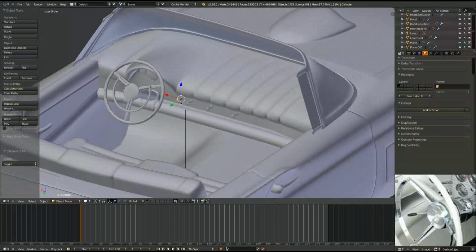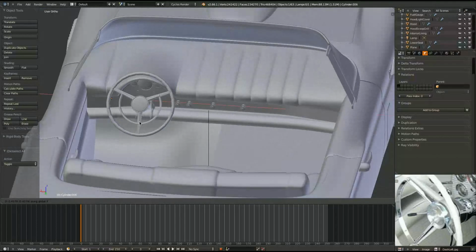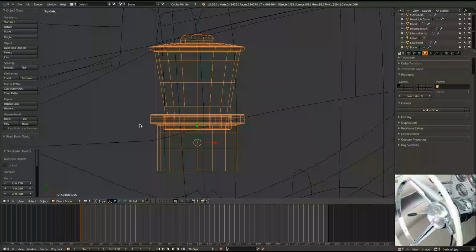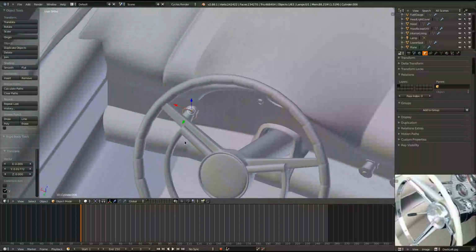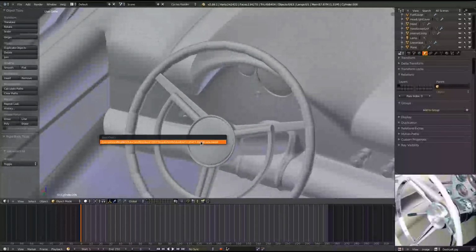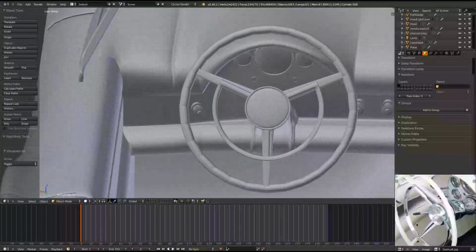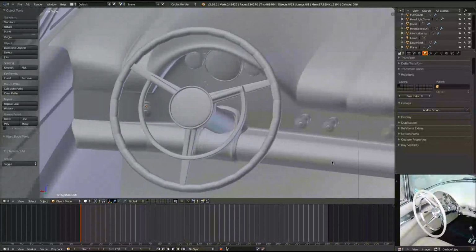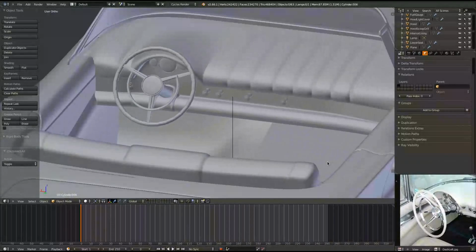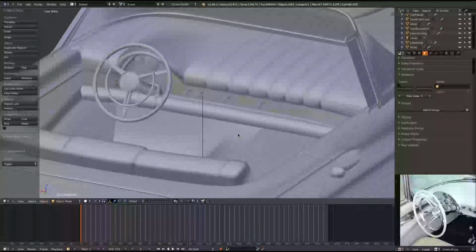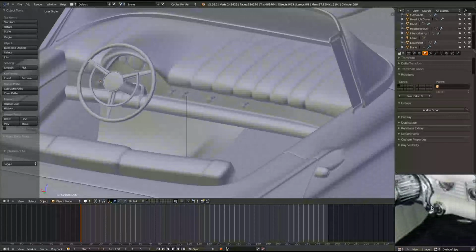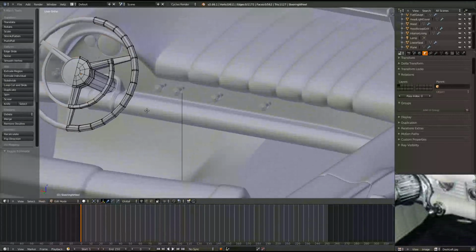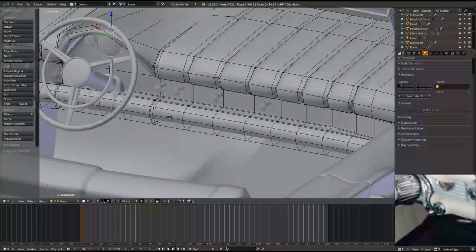There's another one over on the other side, over here, which we'll have to bring out along the Y just a tad. Rotate along the Z. Okay, so there's that knob. Okay, so that's going pretty well. So there are the knobs. Next up, well, we've got something going on down here that we're going to have to work on a little bit.